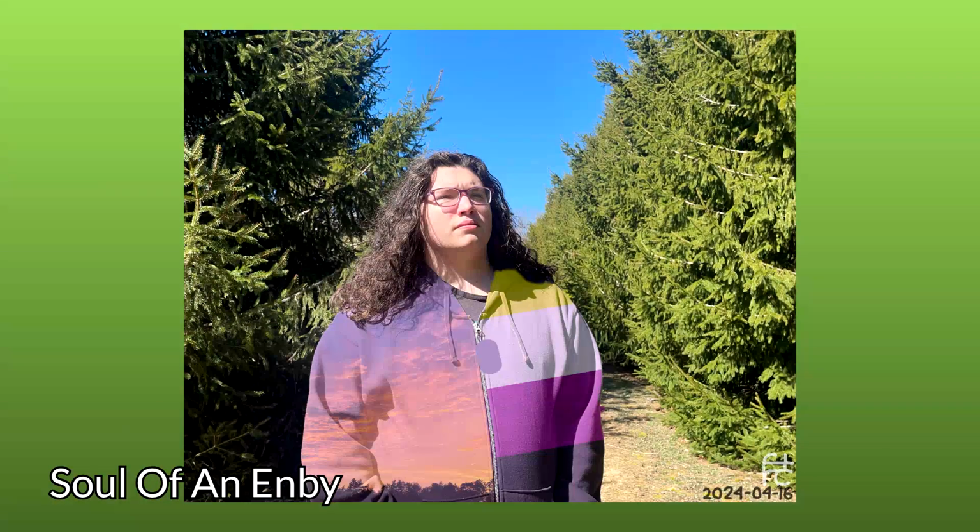In contrast to the first two, Soul of an enby is both neutral in mood and also far more tame. Here I split my sweatshirt into halves, both with different designs. The left half, relative to the viewer, is a sunset, which, like the dream design, represents my raw passion for my ideas and beliefs. I identify as non-binary, and I wanted to signify this as part of my soul, so the right side contains the non-binary pride flag. Both halves together represent the expression I have as a human being.